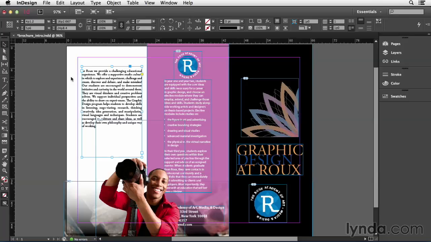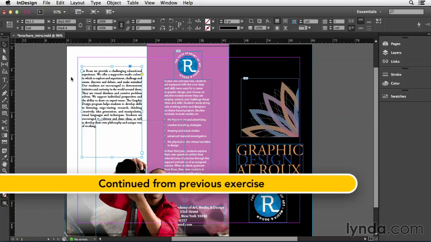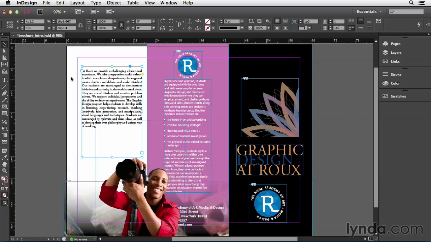We've just been kind of throwing text and graphics onto this page, and it is a mess. So let's go ahead and clean it up, head toward a finished product that we can print. The main tool that we're going to use to move objects around our page is the selection tool. That's the first tool at the top of the tool panel, also called the black arrow tool.